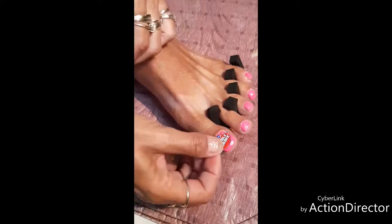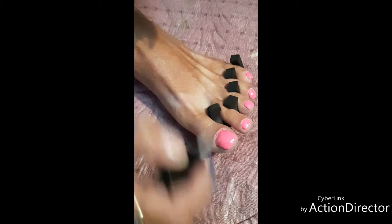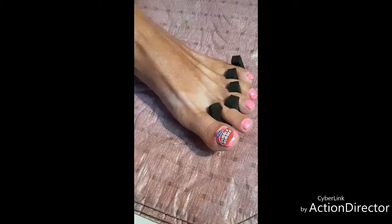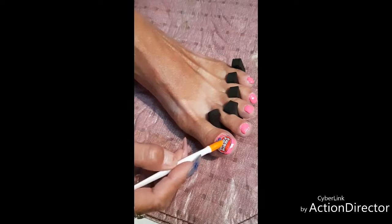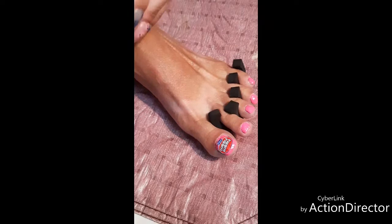I think the only place I can put this Double Bubble comic is right here on this toe. So what I'm going to do is put a little bit of clear coat so it'll stick to it a little bit, and then once it all dries I can topcoat it. It's going good so far — at least it fits my toe. I'm going to try to smooth it down as much as I possibly can. There — probably be better once I topcoat it. Let me see where the crown is, I can't really see very well there.